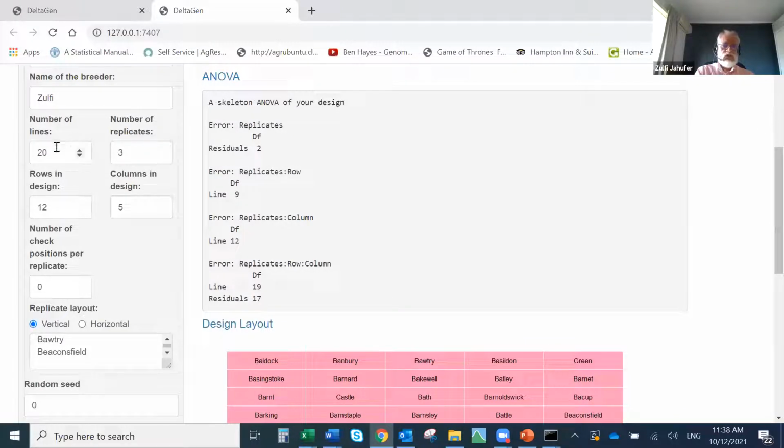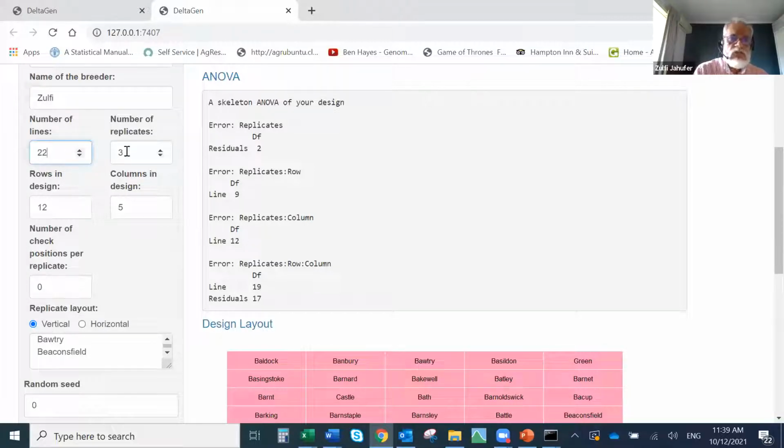Say we have 20 actual lines, and we want to include 2 commercial checks, check 1, check 2, or whatever you name them. So you know that you will have a total of 22: 20 of your entries plus 2 commercial checks.